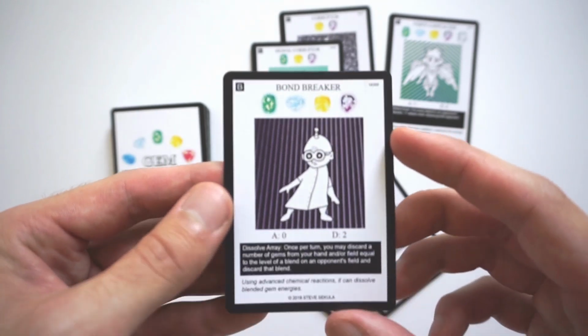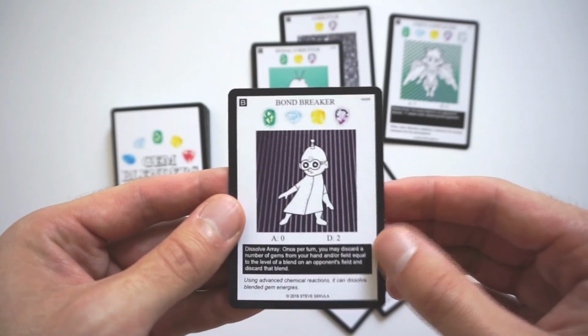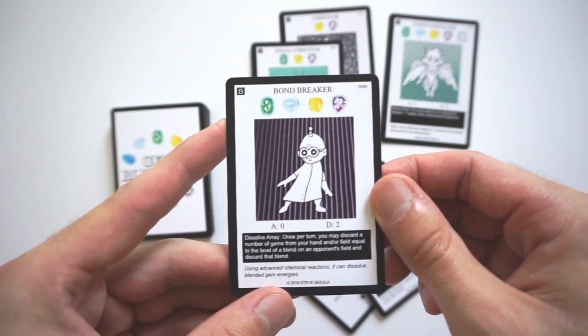One of the few cards, in addition to Signal Corruptor, that can actually get rid of blends on an opponent's field. So definitely something to consider when building a Verve Conflicter deck.